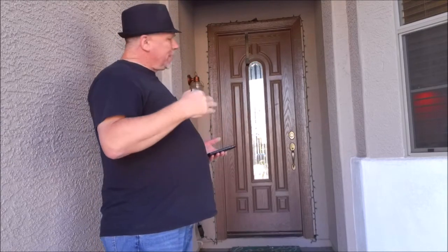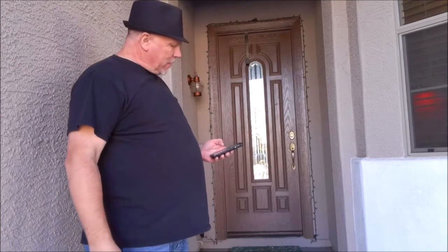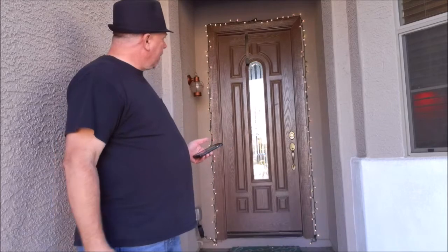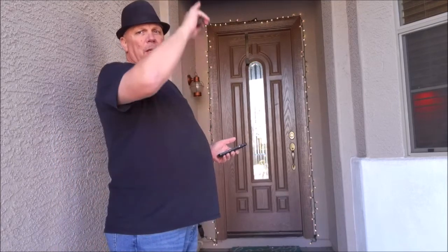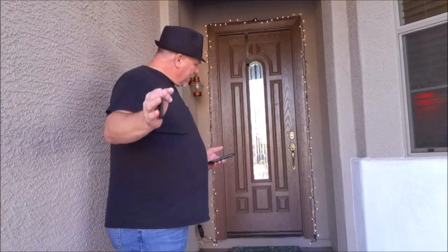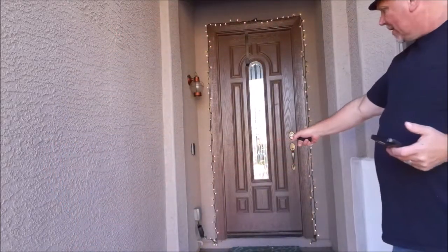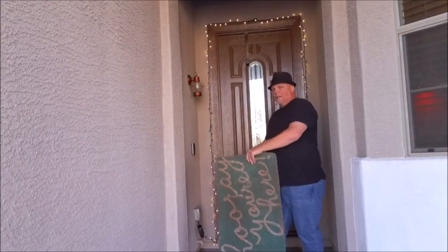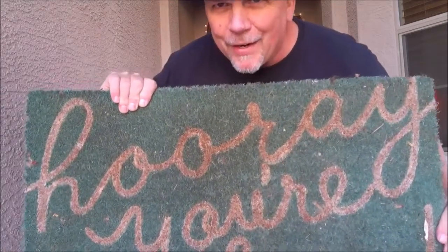Now I've got my wife's happy Christmas lights up. She likes lights around the doorway, so now we have them hooked up to the Tekken outdoor plug. We'll go into the app and turn them on — and now she has warm lights lining the frame of the door. Happy wife, happy life. The Tekken is now plugged in right there, and I'm going to take the hose and clean this off. Let's move the rug out of the way — my wife's idea.